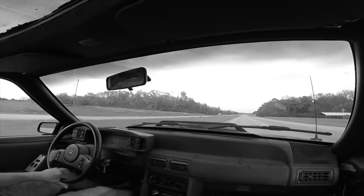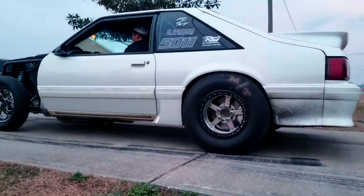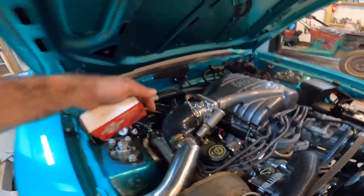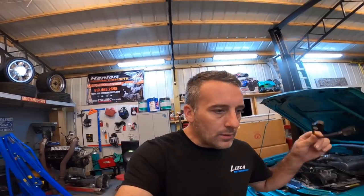This little thing in this box has been a source of so many issues with fox bodies. Today we're going to talk about a new problem that I found. If you've been into fox bodies any length of time — or even if you're not — you've probably still heard about the issues surrounding TPS sensors. Usually that relates to a surging idle and people tell you to adjust them, set them correctly. That is all correct, but what I'm going to talk about today is a new issue that I found with these.